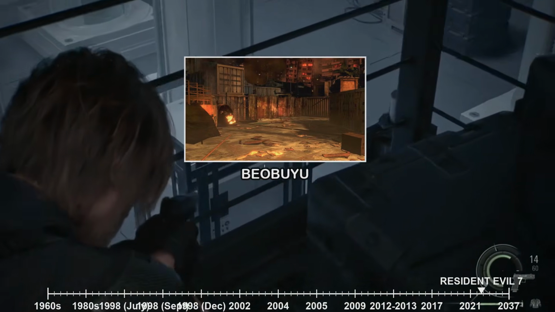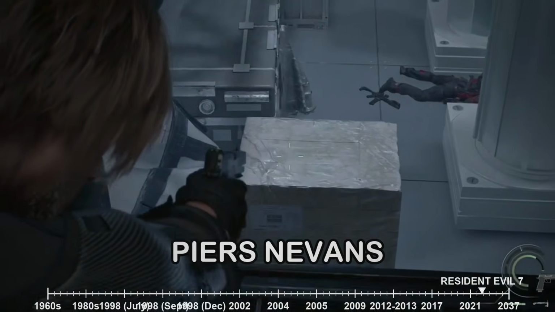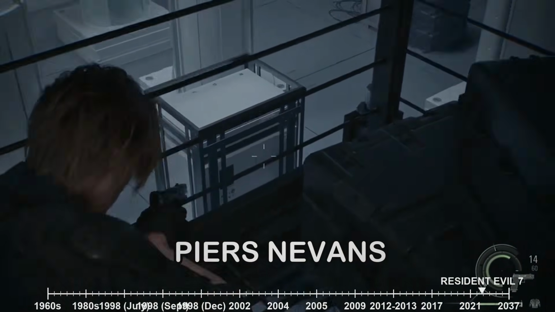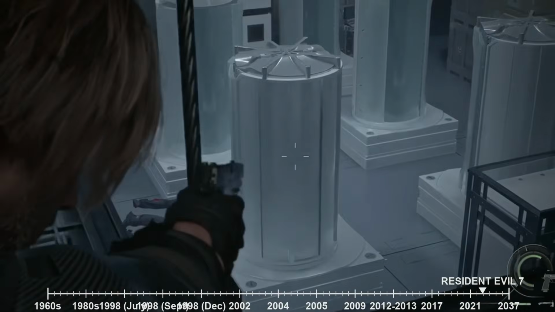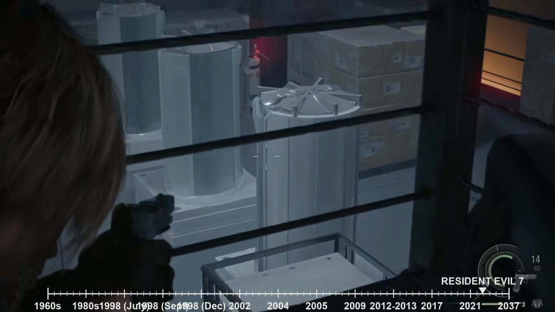During the intense climax of their mission, as they confront the ultimate BOW created by Neo Umbrella, a colossal and terrifying creature known as the Haos, Piers Nevins makes the ultimate sacrifice. Severely wounded and facing overwhelming odds, Piers injects himself with an enhanced strain of the C-virus. This desperate act grants him incredible regenerative abilities and enhanced strength, allowing him to unleash a devastating attack that cripples the Haos.